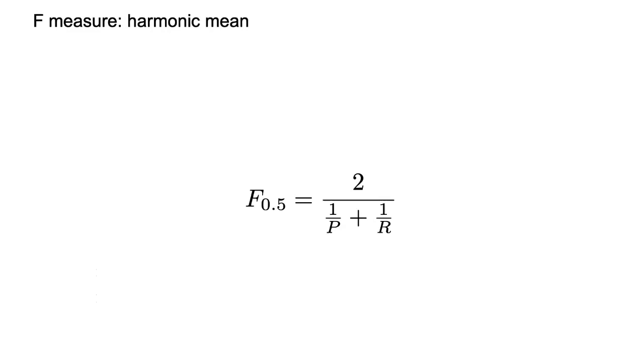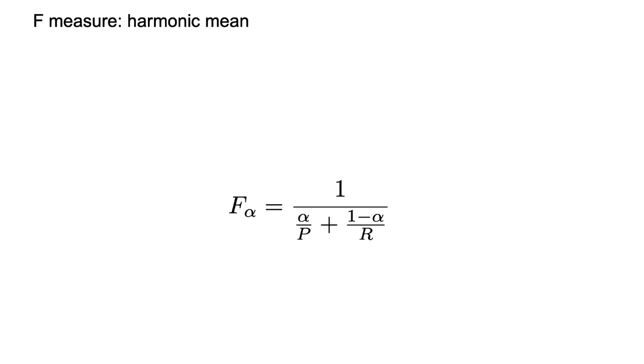And in that case, we want to use the harmonic mean between precision and recall. This is called the F measure, right? And 0.5 is just because we have a weight of half-half each. Who did electronics? Who has notions of electronics, resistors, and so on? To whom does that ring a bell? This is basically an electronics formula. It is basically the resistance you get if you put two resistors in parallel. Anyway, you just pick the one you prefer.